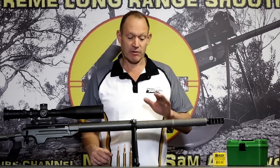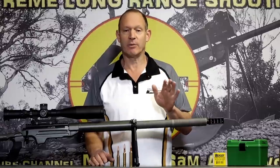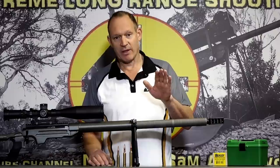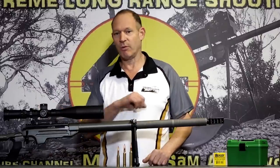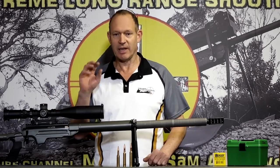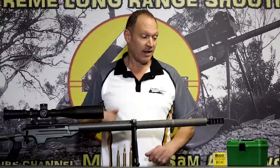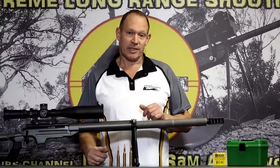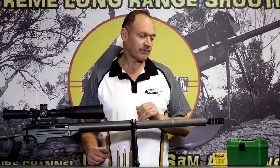When I first shot this rifle, I shot five rounds with different powder loads in them to check my pressures. It's running in the rifle, so I do the pull throughs and make sure all the rifling works properly. I did all that sort of process off camera, no scope, shooting in the paddock, just to check my load pressures. So that's what I actually did to start off with. The rifle was very good in that sort, needed almost nothing in the way of running in. It lapped in really easily, leaving very little in the barrel, so very happy with it.